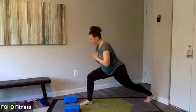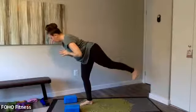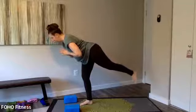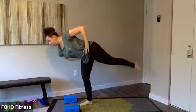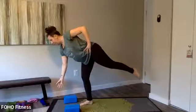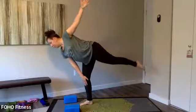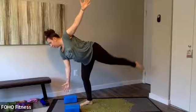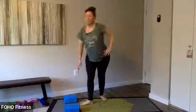Inhale and exhale, reach those arms. Palms come together, press off that foot, warrior three. So here's where we're gonna hold for a couple breaths. You want to try that standing half moon. You're actually going to stack your hips so your right hip lifts up a little bit higher. Left hand can just be down by your knee, and then you can extend that right arm. Or maybe you're using a bench or a wall. I point my toe, just helps me get my leg a little straighter. Hold that there, warrior three, standing half moon, any version of it.